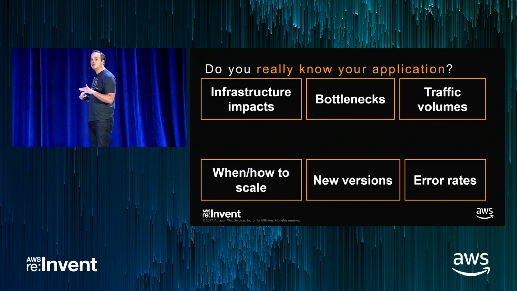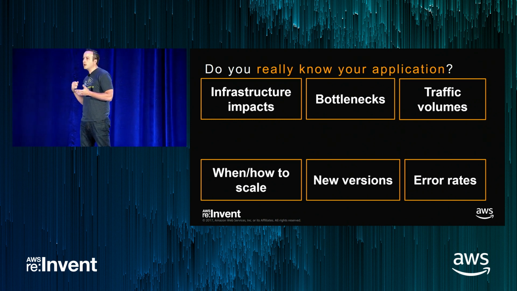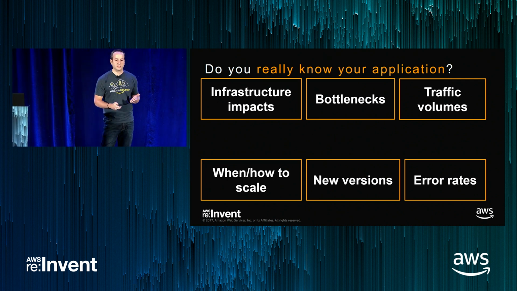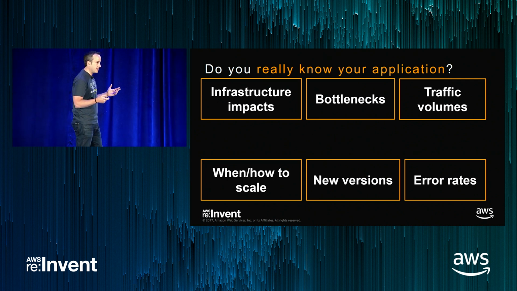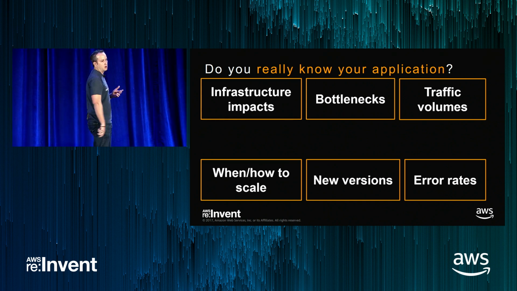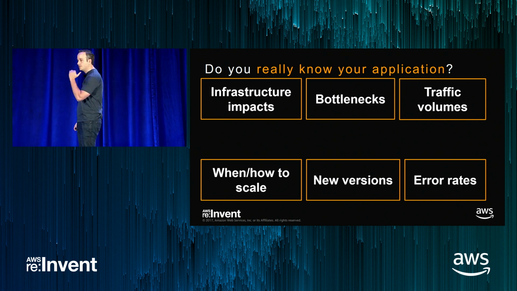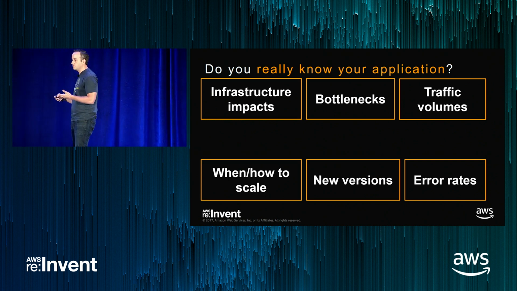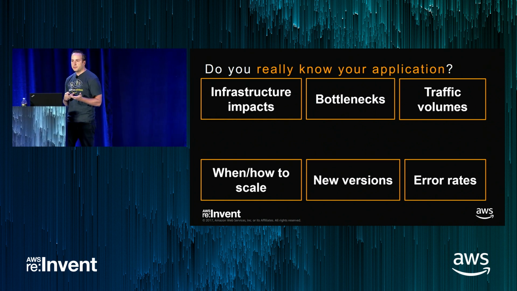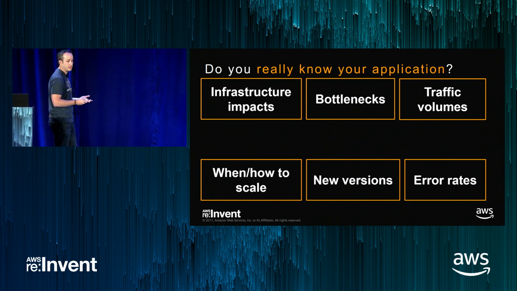Is it on the application layer? Is it on the persistence layer? And if it's on the application layer, what specific module or sub-module or method or function is causing that? How does your application behave with different traffic volumes? If you have spikes, or a huge volume of traffic coming in continuously, how does your application behave? Do you have a specific module of your application that is affected more than others? Does that depend on the input params that are being sent as requests to your application?